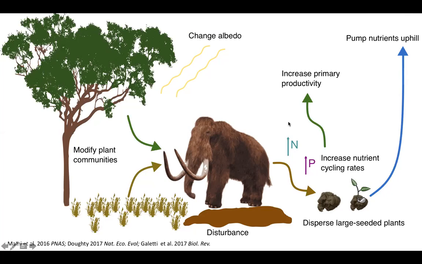Many parts of the Siberian tundra during the last ice age were actually more productive than they are now, which is strange because they're warmer now during this interglacial and should be more productive. But the action of these animals actually increased nutrient cycling rates, kept the ground colder, and turned these shrub-dominated systems into rich, hyper-rich grasslands with tons of animals. Big animals are also essential for moving nutrients — they are the veins of the earth. People have looked at nutrient distributions in coal beds before and after the evolution of big animals. Before big animals, nutrients are patchy, only in areas downhill where things collect. But when animals showed up, they began pumping those nutrients uphill — a process that doesn't happen without animals.